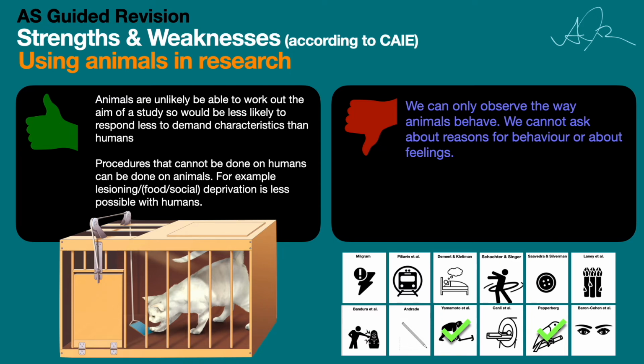So, for example, this is from the past paper. It says, for example, lesioning is not possible with humans. What does lesioning mean? It means removing part of the brain. I don't know why the exam says that because there's no example of lesioning in our studies, but we do see, for example, all the time animals being tested with drugs, maybe some sort of vaccine or something. So we usually don't want to use people for the first round of drug testing. The negative, and this is from the Purple Book, is we could only observe the way animals behave. We cannot really ask them for reasons for their behavior. Even Alex, as smart as Alex is, can't really give a motivation for why he chose yellow instead of orange. He can't explain why he made the mistake.